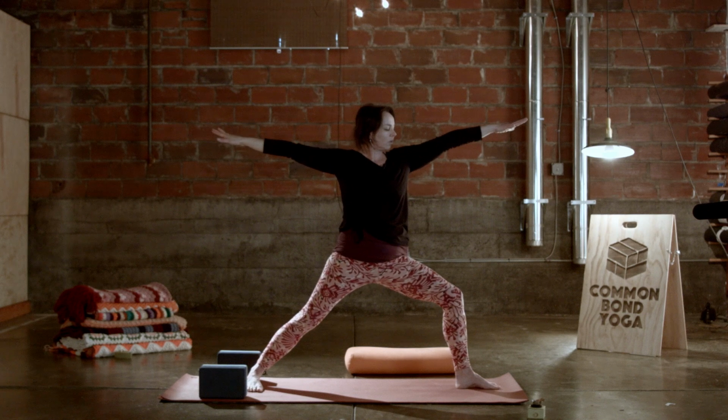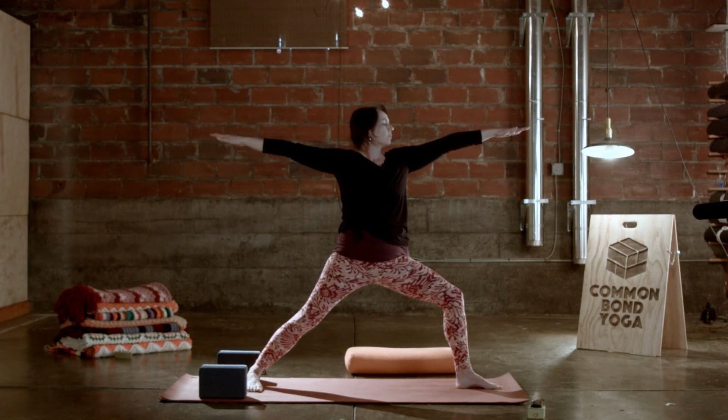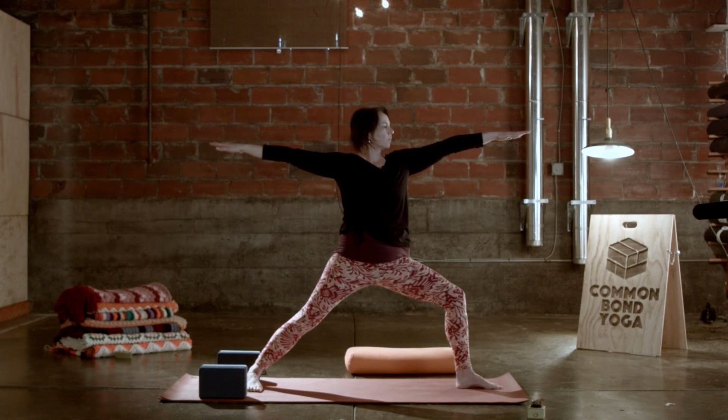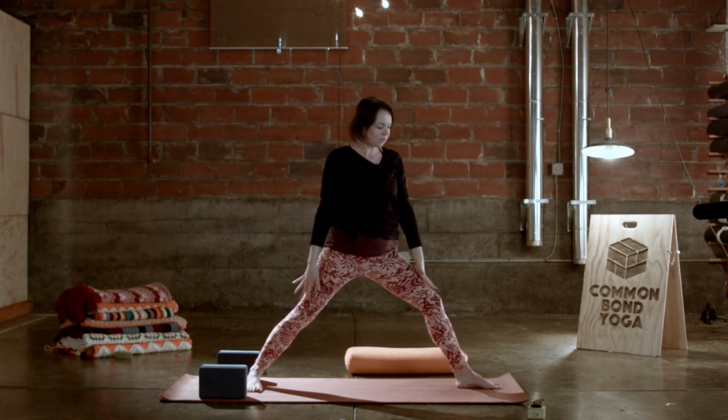Left hip tucks under, left buttock tucks under. Full deep breaths. Shoulders stay soft, gazing along that left hand. End of your next exhale, release the arms, straighten that left leg.